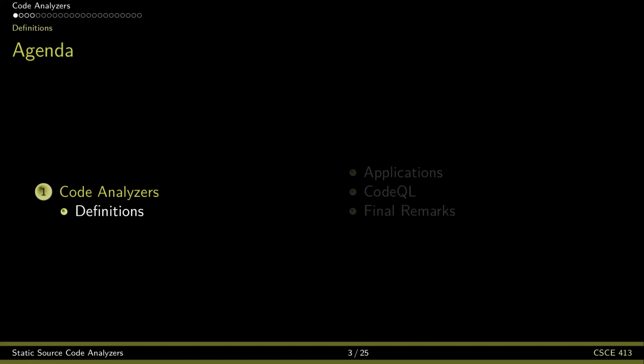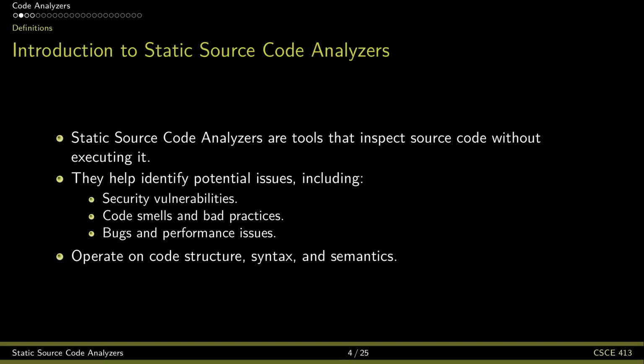What we are talking about today, the static source code analyzer, is basically, first of all, a static analysis tool, and this is an important difference to make. We have two types of analysis tools: static analysis tools and dynamic analysis tools. Static analysis tools are the tools that analyze the code without running the binary, right? So basically inspecting the code, reading the code, searching the code, this type of thing. And dynamic analysis tools are the type of tools that actually run the code to analyze it, right?